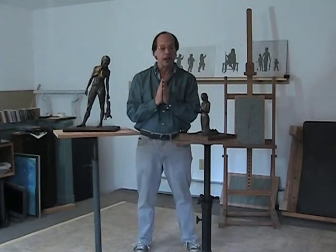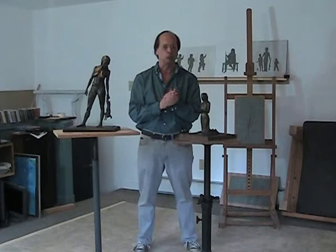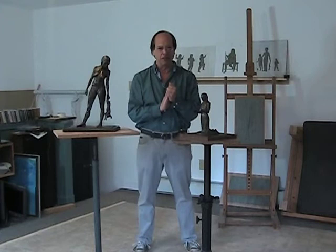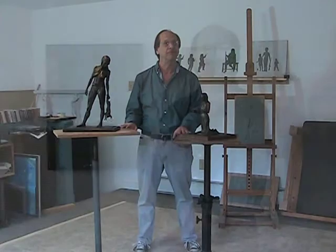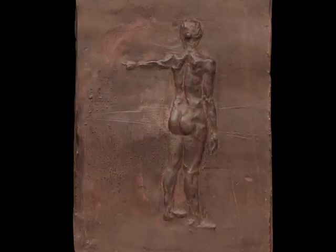In my work I always try to tell a story, illustrate a concept, create a narrative. I also work strictly within the confines of anatomy. What anatomy offers me is in essence a rule book — it's the grammar that I use to tell that story. The challenge then becomes to work within these set of rules and to come up with a sculpture that really does work to tell a story and not simply be an object on a pedestal.